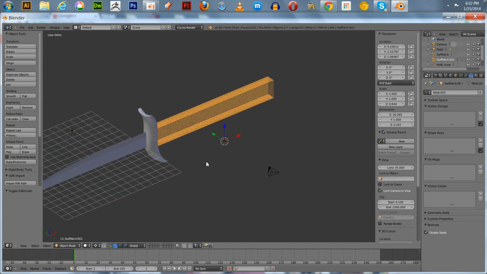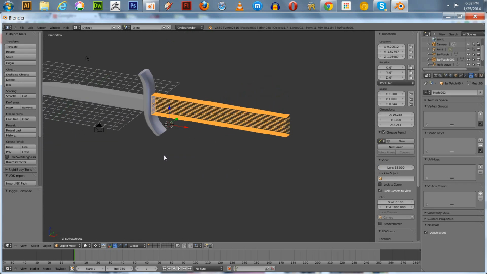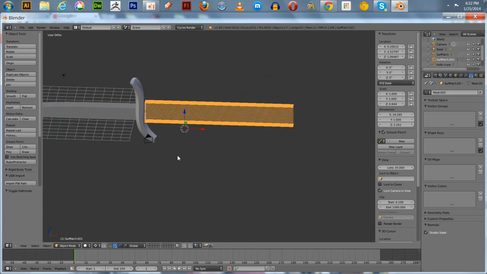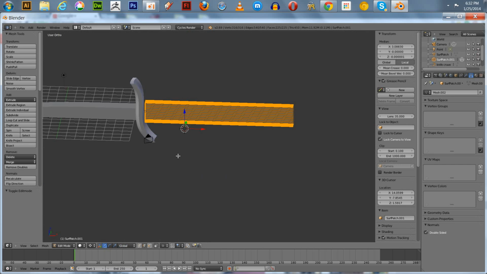Doggone it, what button did I accidentally not press? Now let's see here.